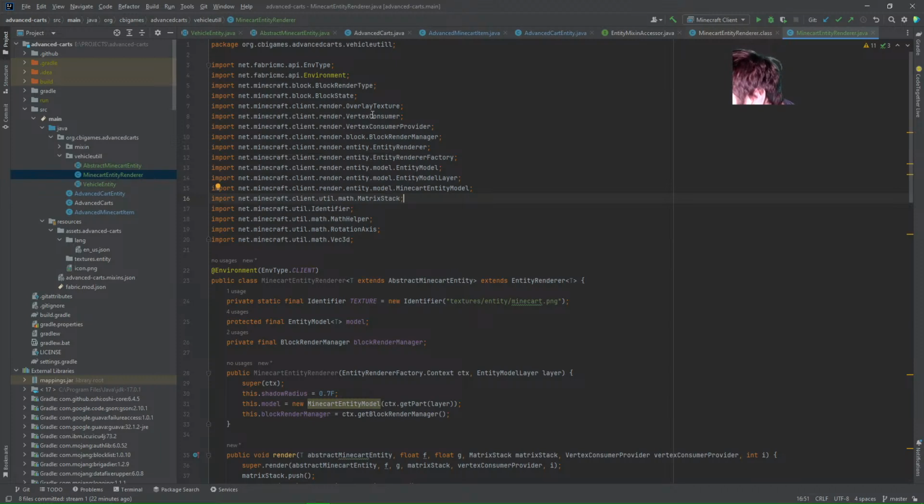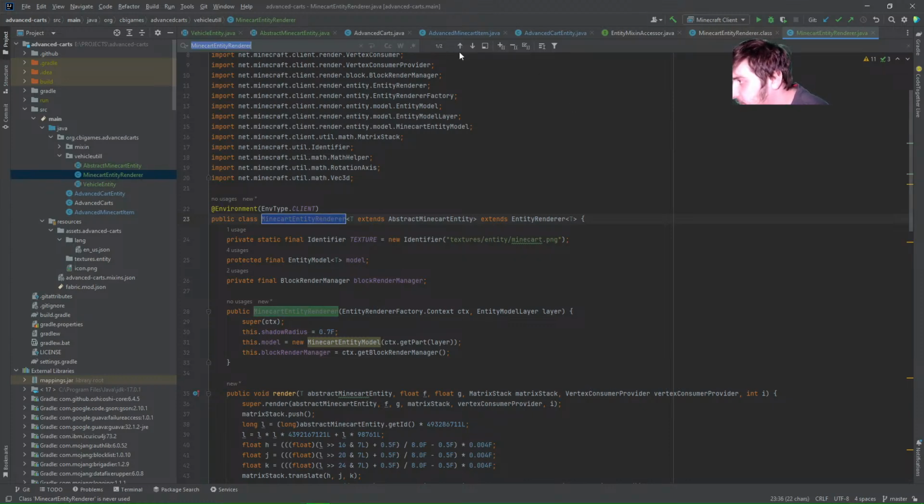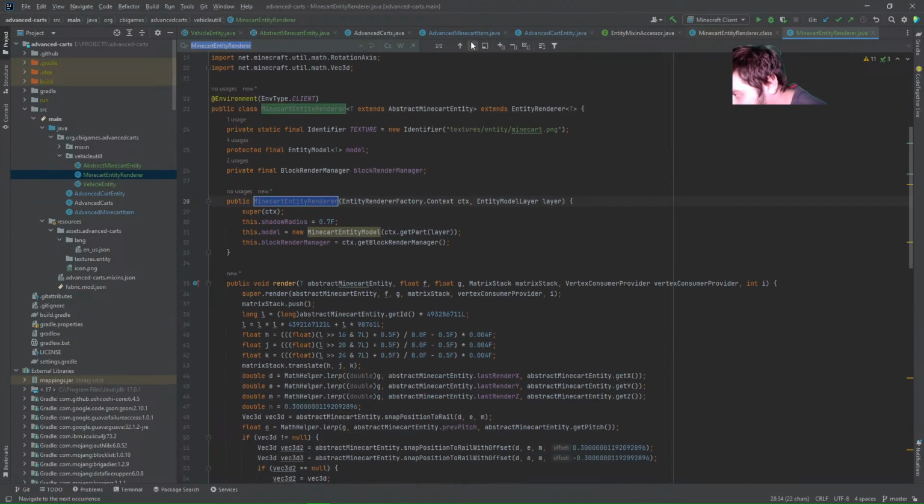Everything else I think should be fine. Of course, we're going to have to find everywhere that it... Oh wait, no, it only references itself twice. Okay, cool. It never got self-referenced anywhere. Minecart entity model.